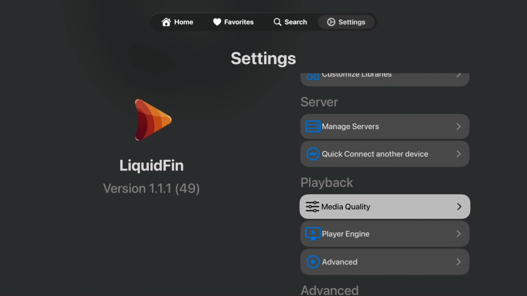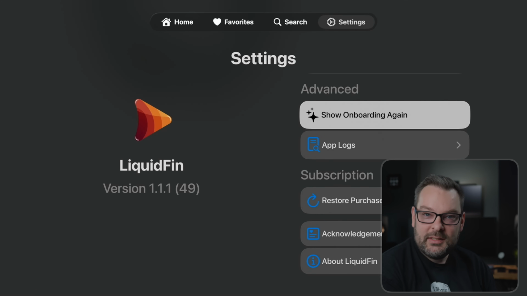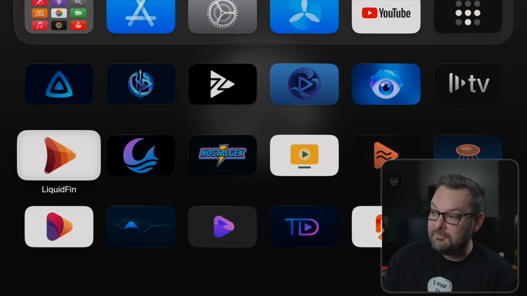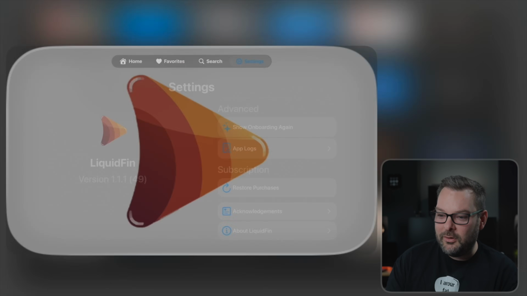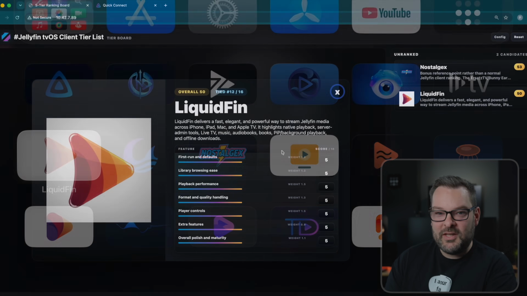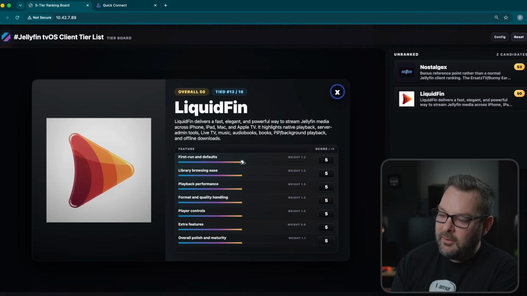Or maybe it is. I mean, if you set it at a remote cabin or something with only Starlink for internet, or something even worse. Yeah, I don't know. LiquidFin seems like a pretty good option, to be honest with you, in time. It's another one of those clients that has a lot of potential. So let's have a look at that first run default experience. It was pretty interesting how it linked up with the phone and what have you. It's the first client that's really done that.